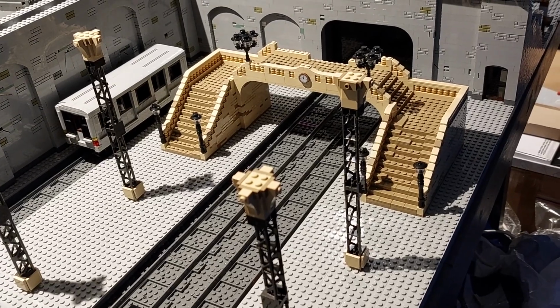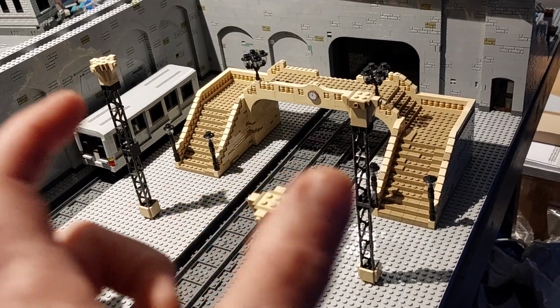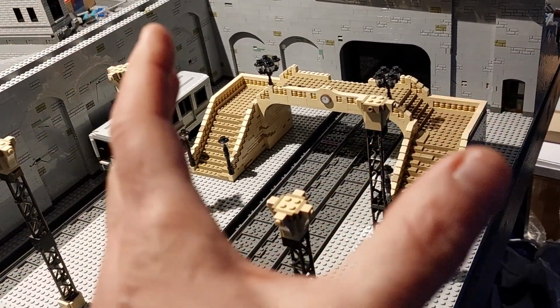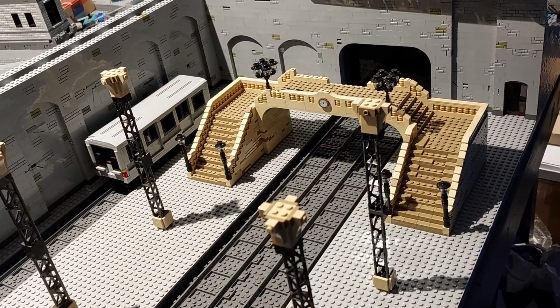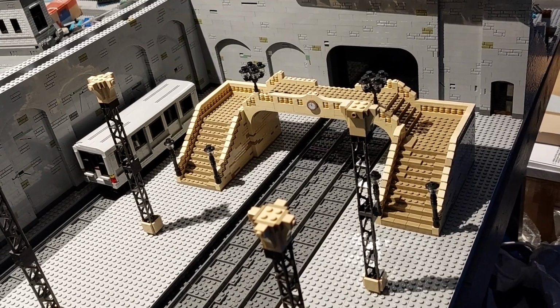Not 100% happy with that. And when I do finally find my Wayne Terminus brick, that will obviously go on there as well. But now we've got that all in place, pretty much ready to put the support pillars behind there, and then start building the Wayne Terminus building itself up once again.